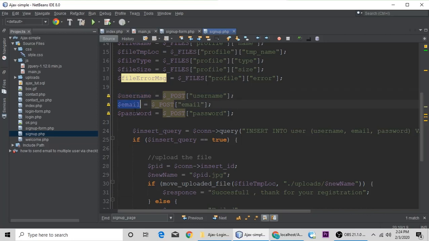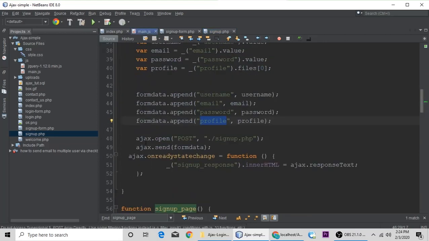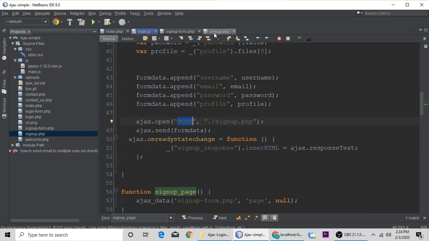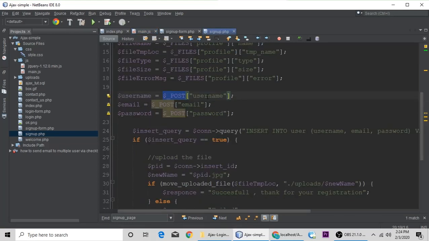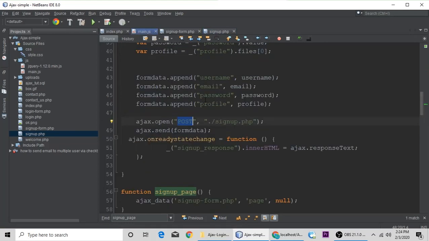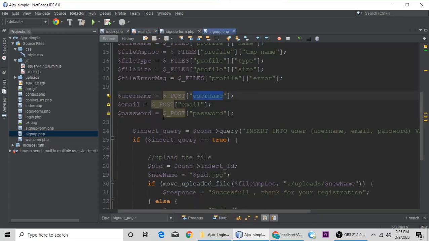Then we are also getting the username, email, and password through post, because we are sending the data through a post request. So $_POST, and this is username, and this username will be the same as username, right? So email, username, password, there are 3 fields we need to get through a post request.